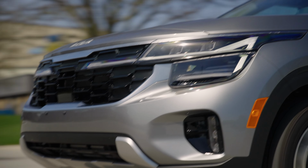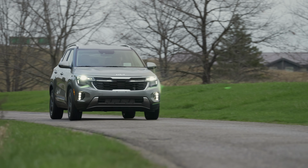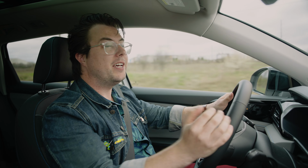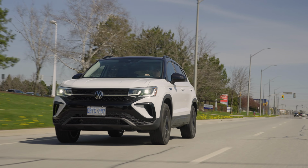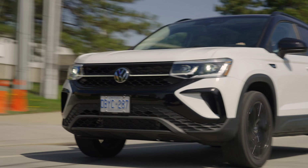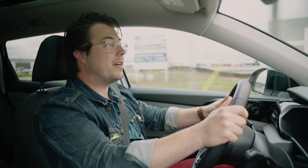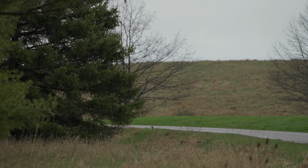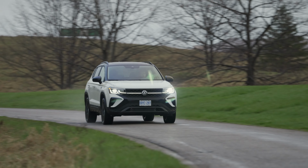Its highway fuel economy is on par with the much larger Sorento, which packs an extra 90 horsepower and an extra row of seats. The Taos is more than just a fuel-sipping engine too. It has a properly grown-up feel, soaking up bumps despite those large 19-inch alloy wheels. Now, I wouldn't exactly call it fun to throw down your local back road, but the Taos is confident and composed should you feel the need. The steering and the brakes are both confidence-inspiring with predictable and consistent weighting.